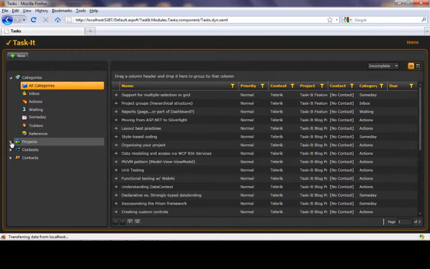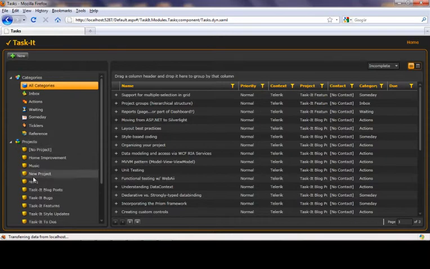Now, in some cases, when you're populating your RAD TreeView, it's a pretty simple data load scenario. You've got all of the data coming from one table. So if you can imagine that you have a table that has a column called parent ID, what you could do is retrieve all the data from that table, and all of the records that have a parent ID of null would show up as top-level nodes. And then, say for instance, categories had an ID of 1, then these nodes underneath it would all be the ones that have a parent ID of 1. And let's say that projects had an ID of 2. These would be all the nodes that have a parent ID of 2.